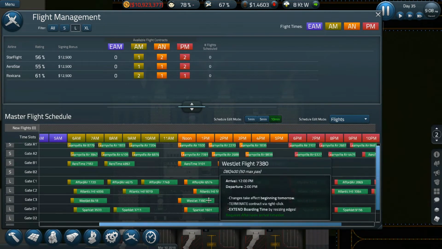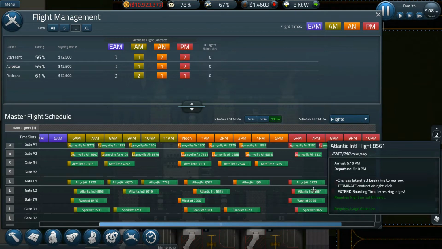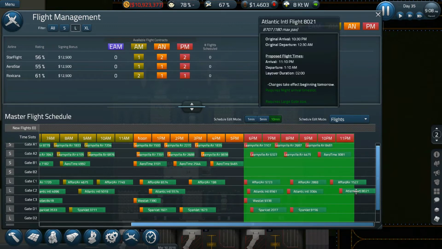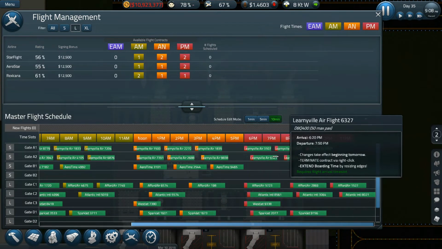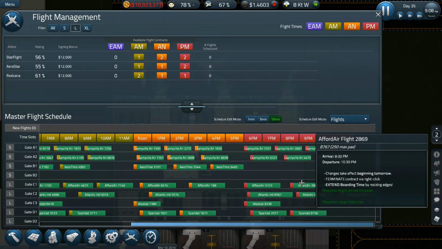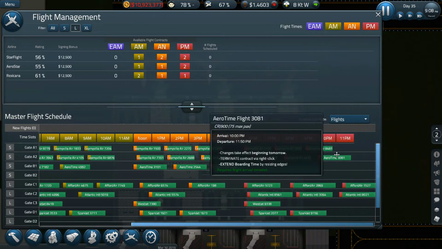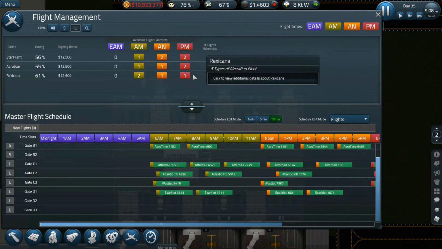Now, these ones, that 50 passenger one, we can take that time way down. 142, ooh, 250. Atlantic International. 180, 180. Let's push a couple of these out, and let's extend that one out a little bit. Okay, those are down as low as they can go. 250, so let's push that back, and put that one in there. I really need to watch my times here, because if I'm keeping some of these too long, or not keeping them long enough, it's going to cause issues.